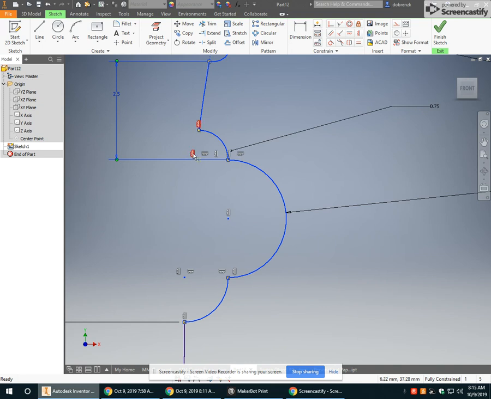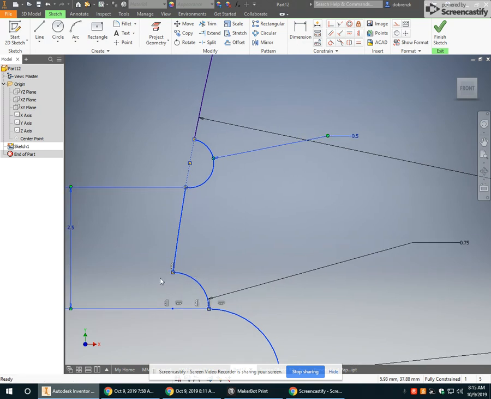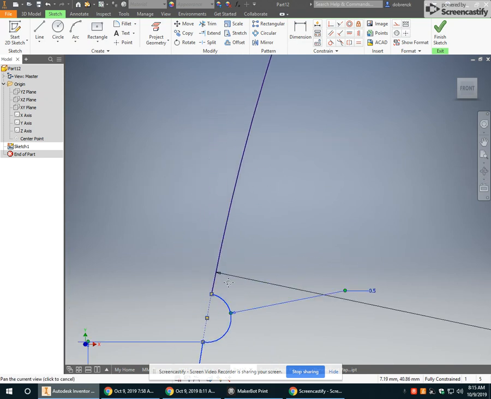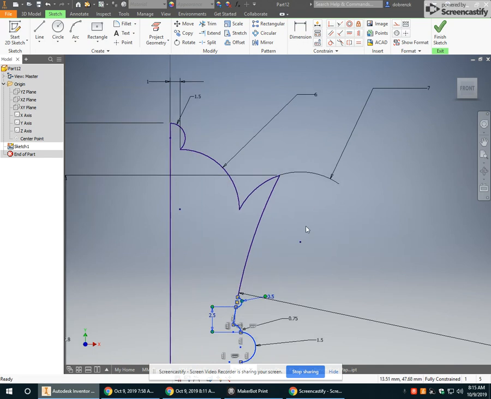So this is really important. I want you guys to practice doing this. Essentially, on this arc, the two endpoints and the center point are on the same vertical line. On this arc, I have a horizontal relationship and a vertical relationship, and that's the same or nearly the same on this one. This top one, I have a dimension from this center point to this end point. I have a dimension on the size of the circle, and all 3 points are on the larger 45 millimeter arc. Very simple, and that's the way we want to keep it.